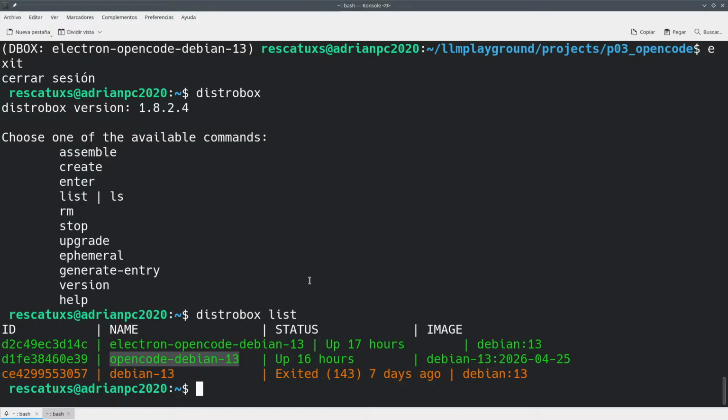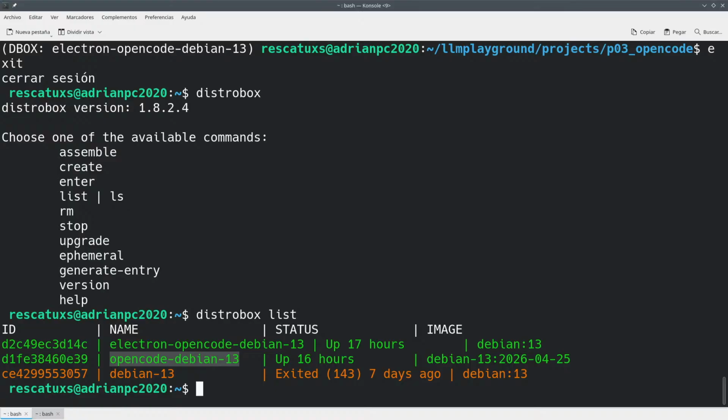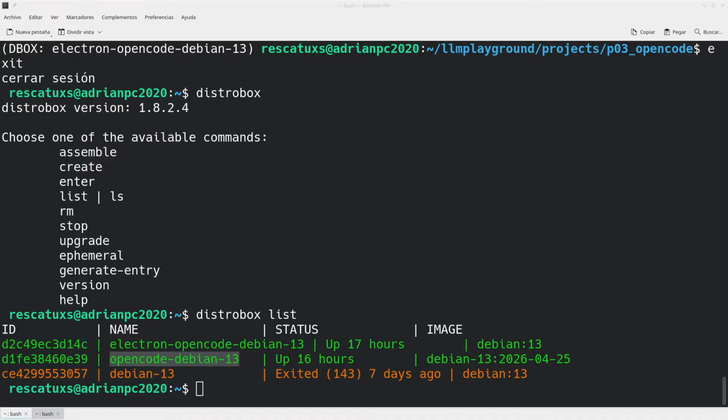Yeah, I have managed to open the wrong OpenCode, and that's why this didn't work as expected, because I was using the other OpenCode one.